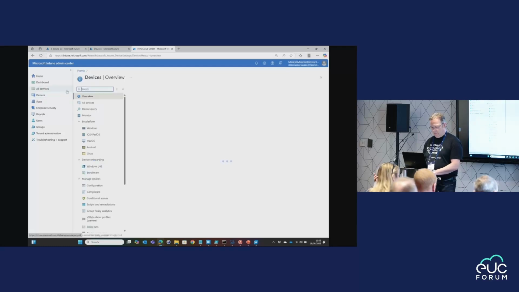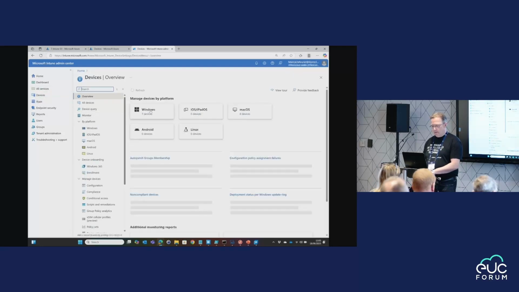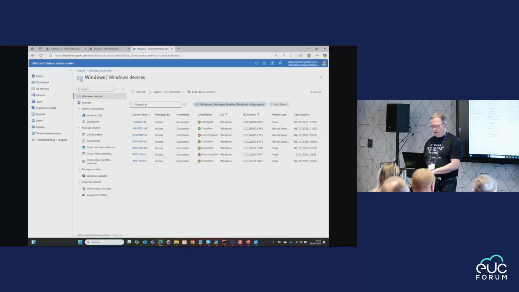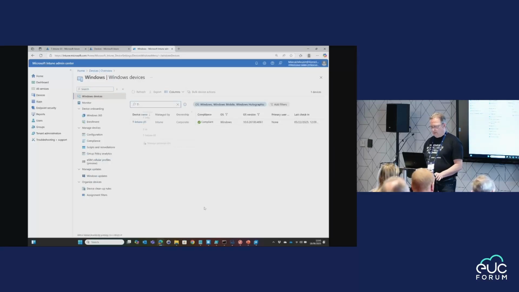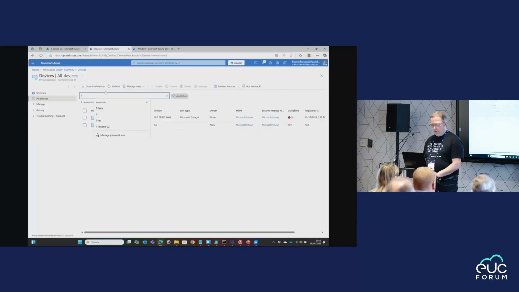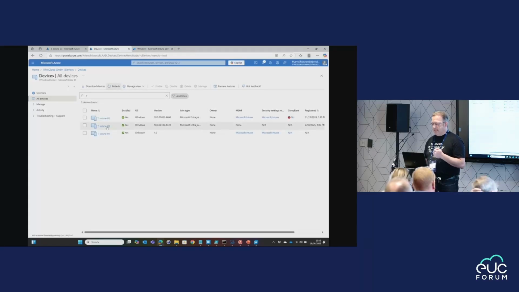devices, Windows devices, T-dash. It's also not there. The dash 03 is an older one I have to delete. And let me go to Entra. It's sometimes confusing that I'm switching between Entra and Intune, but there are two different objects. And let me refresh. Okay, luckily. So 03 is now an Entra joined device.